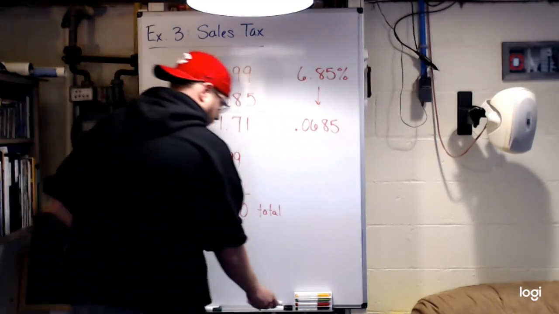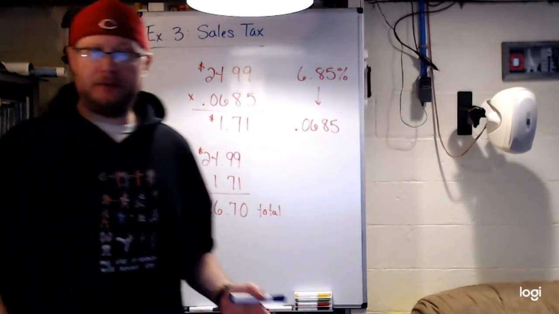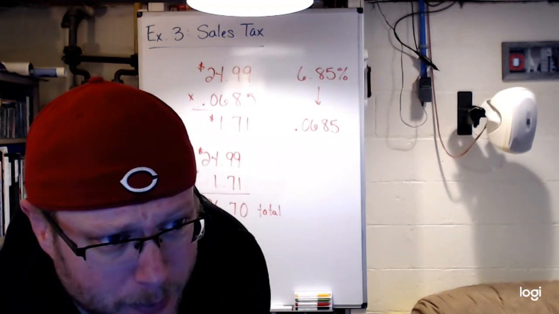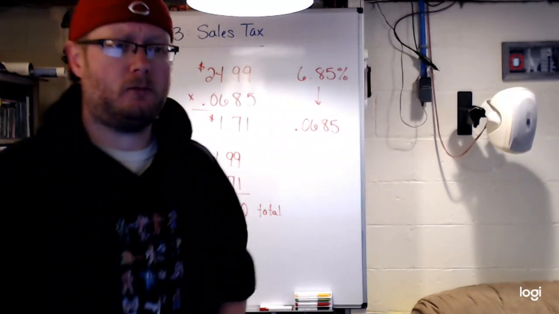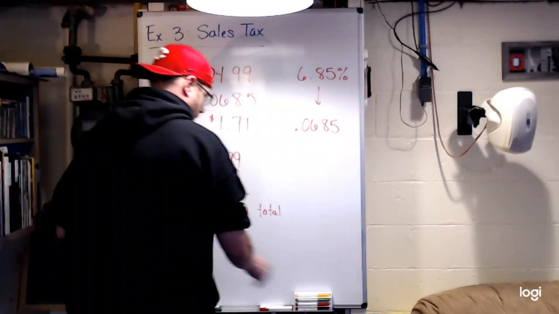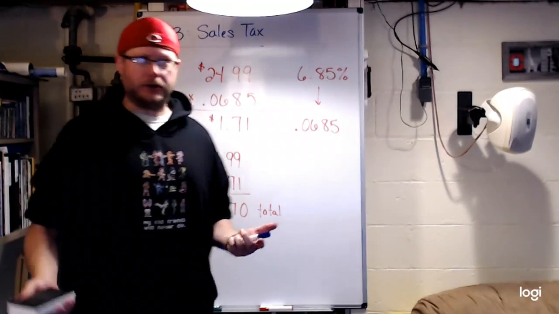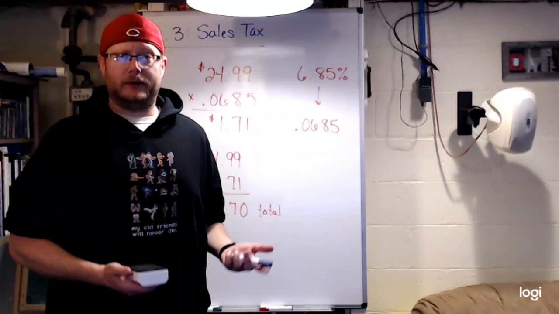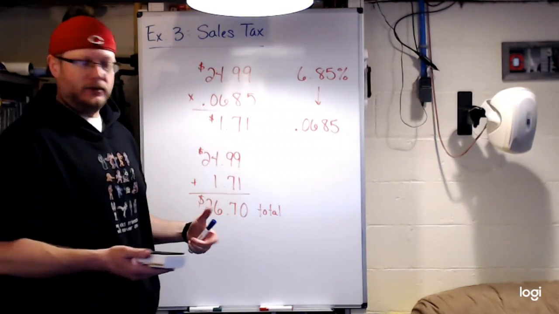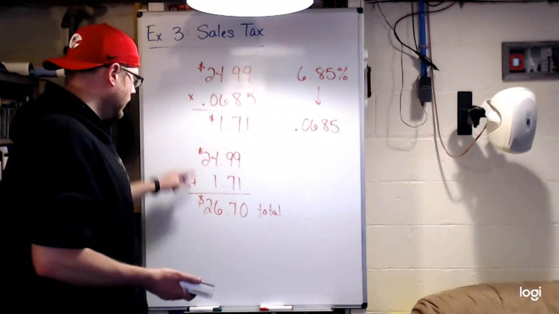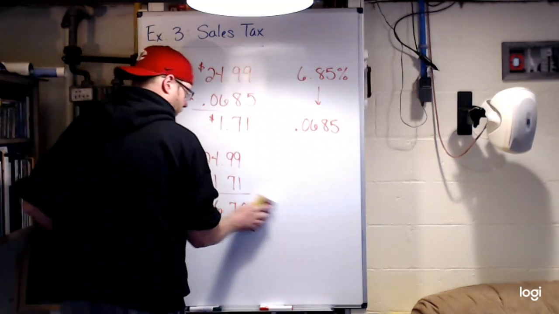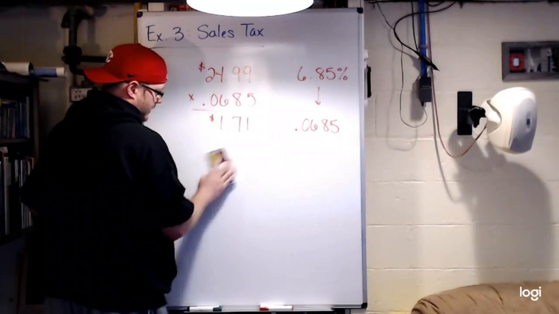All right. Okay. Example 4, let's finish this up. So I'm going to scroll down here. So I'm at the top of page 121. Example 4, top of page 121 is talking about discounts. Now, discounts are going to be the opposite of sales tax. If with sales tax we multiply and we add to get a total, with discounts you're going to calculate the same way, but when you take the discount, you subtract it from the amount, okay? Because it's coming off your bill. Thus the idea of a discount.